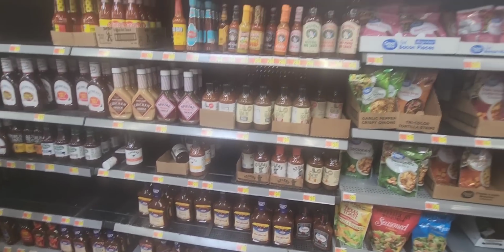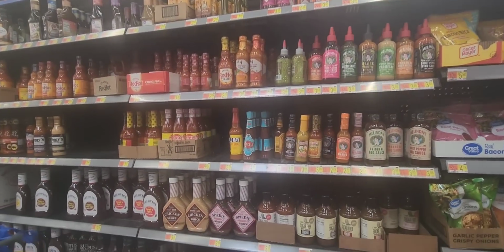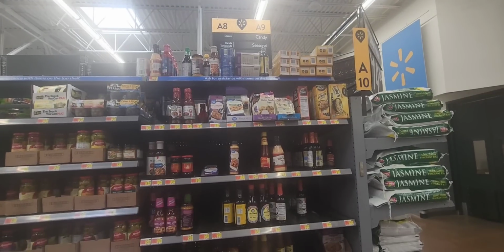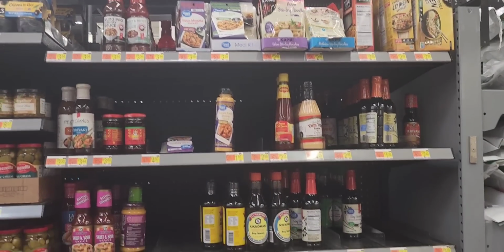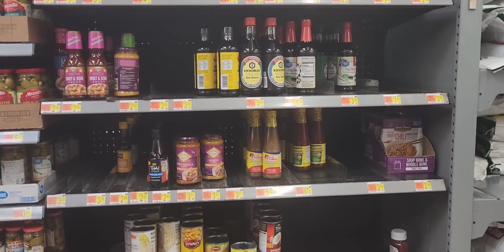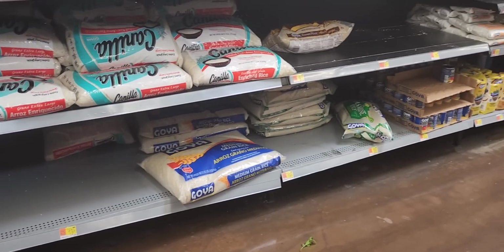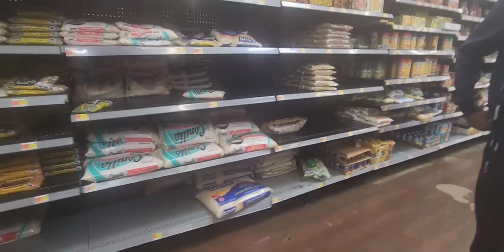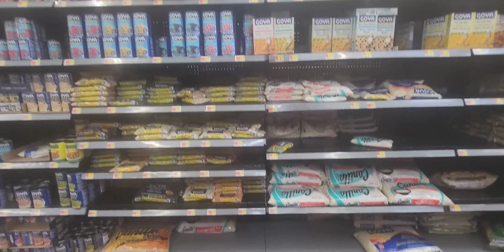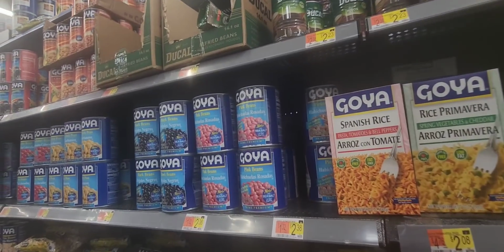It's probably new to some other people, but the ketchup shortage at least is not new to me. But what I can say is the barbecue sauce, very thin, very thin. Condiments getting thinner and thinner along the way. As you guys can see, if you do follow my Walmart weekly walkthroughs, it tends to look worse and worse. I believe out of the past 3 months, maybe we had about 2 good walkthroughs where the shelves were looking pretty decent, like pretty decent.